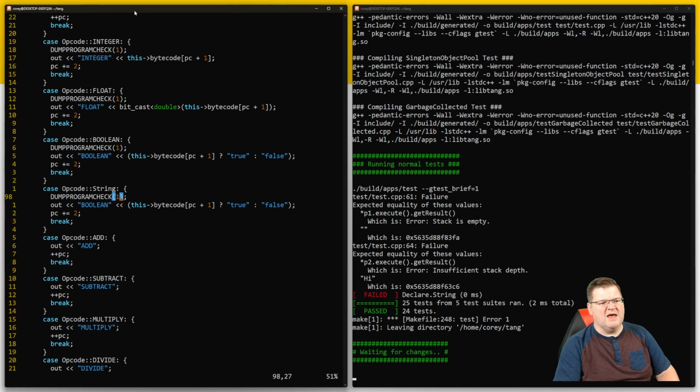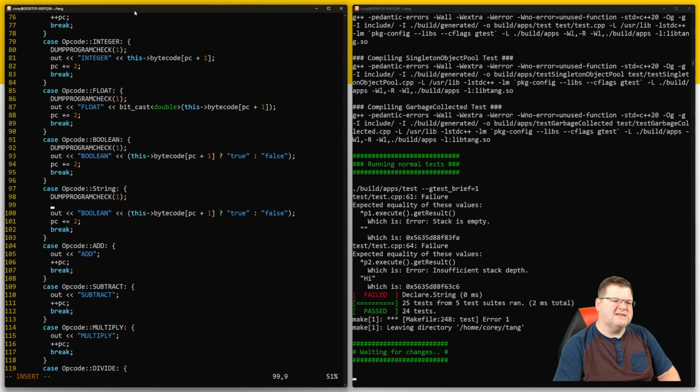String. And we've got to check 1, and now that will tell us the auto size is equal to this bytecode of PC plus 1.